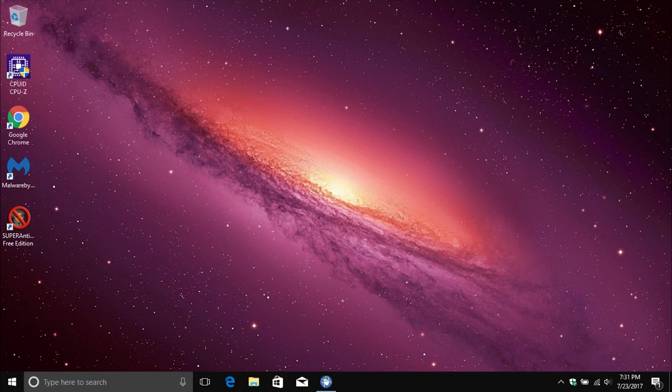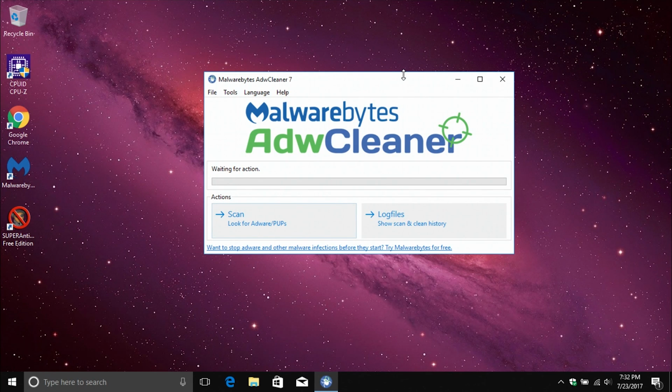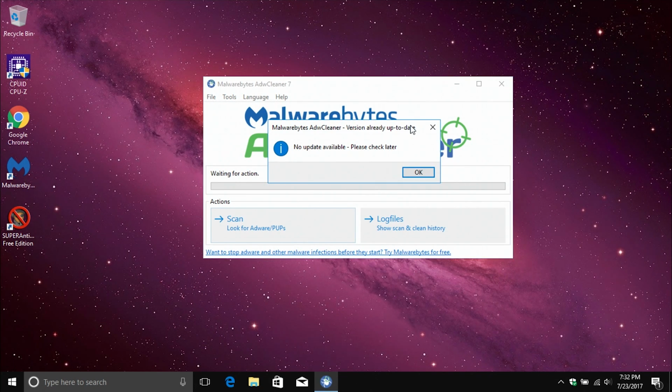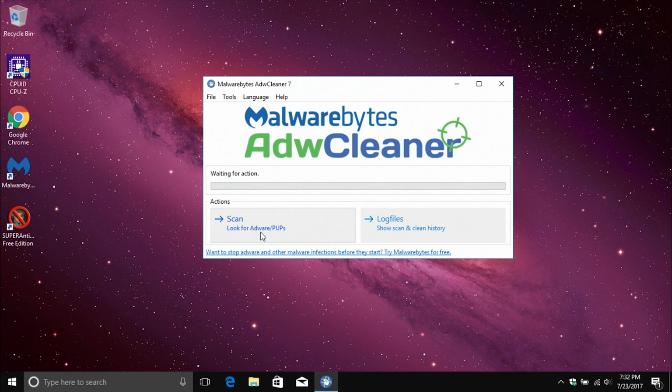For part D, again, you'll go back down to the notes below and click on the link there to download the free program called ADW Cleaner or Adware Cleaner, which is this program right here. Just install it and then you'll get this window. Make sure you go to Help and check for updates first before running the program. And then once it's up to date, you can hit OK. And then you'll go ahead and just scan for any adware. Again, after it runs, make sure you remove everything and again restart the computer and move to part E.